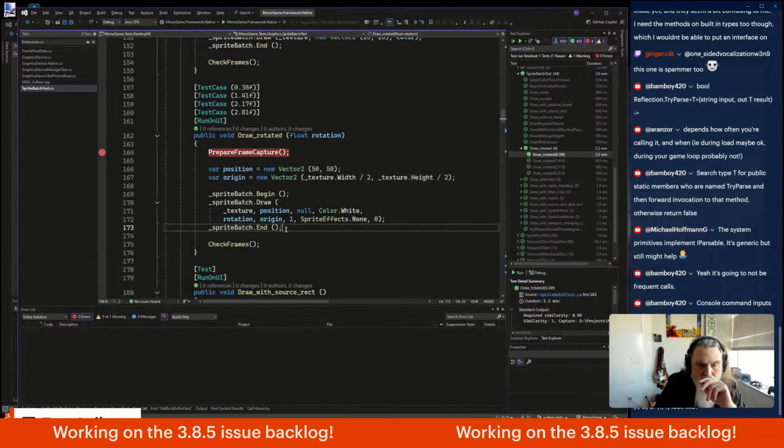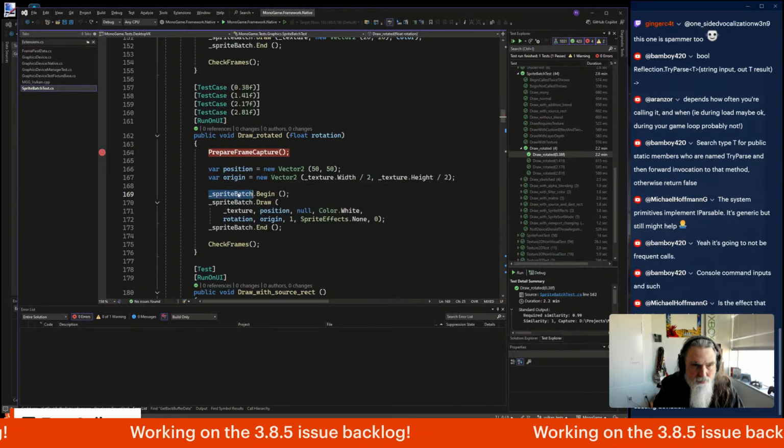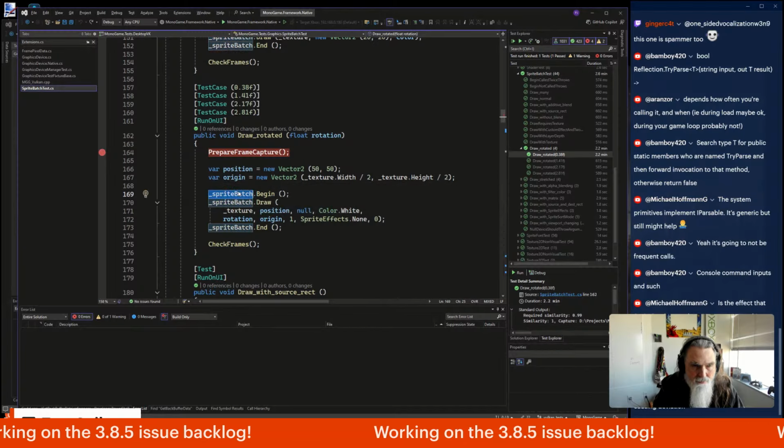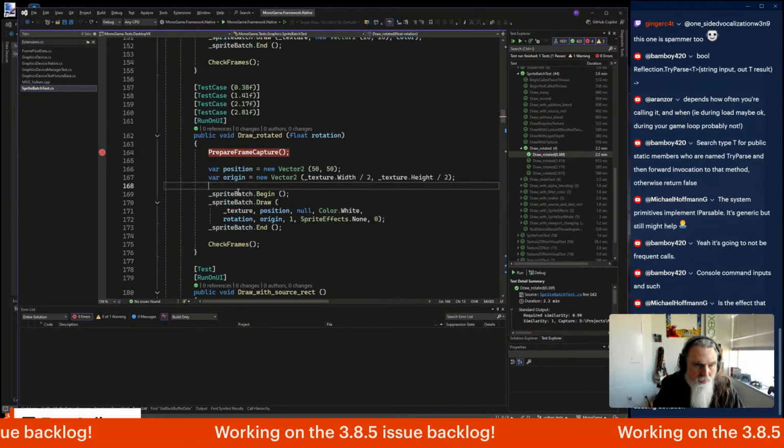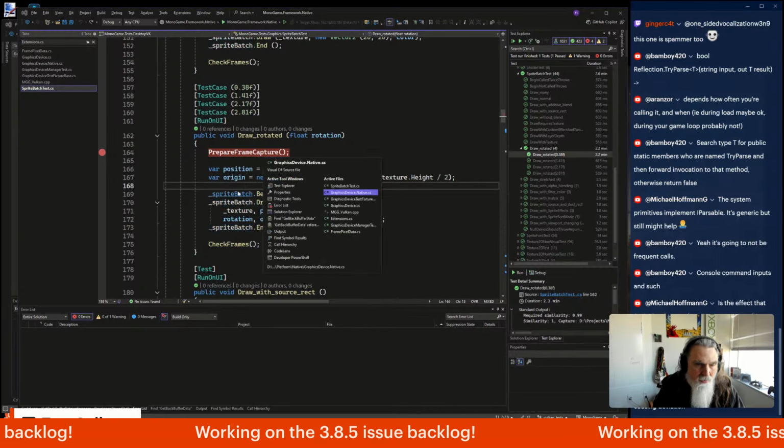Using SpriteBatch. I guess I could overload. Yeah, I mean, might as well try. God, I just don't have a good answer for this other than dumb stuff.